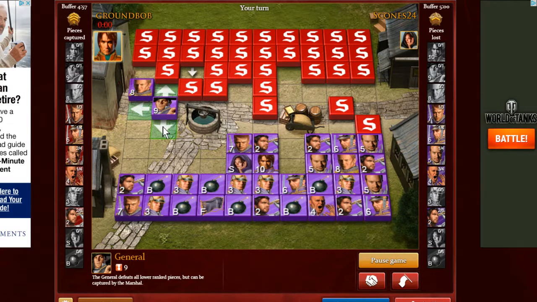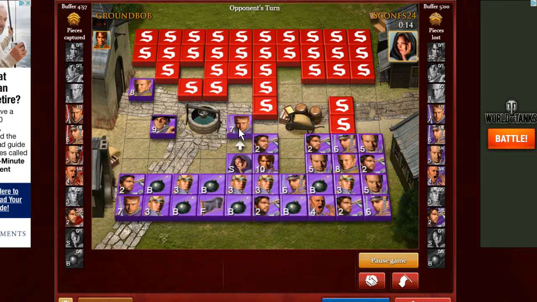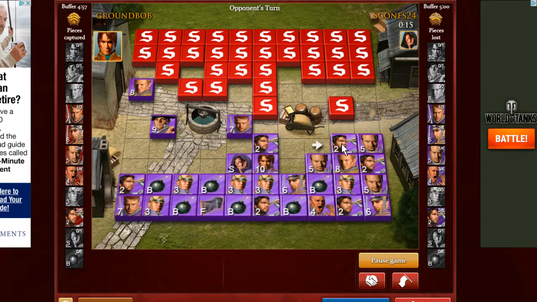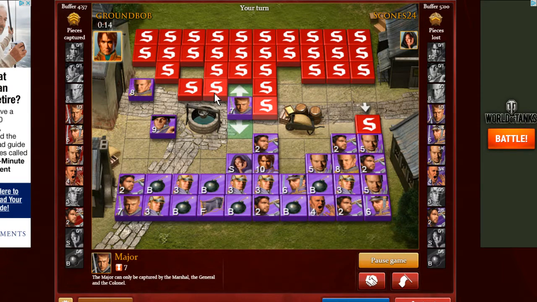Okay, so let's just pull back on this general. I'm going to move up ahead here now with this major, because we know that's a captain up ahead there. Okay. I've got a feeling this could be a colonel as well, so I'm just going to move my scout here, just in case. I'm going to move my major up here. We know that this is his colonel's moved over now.